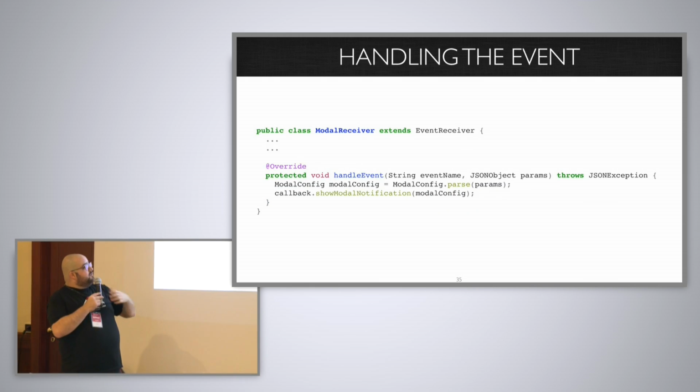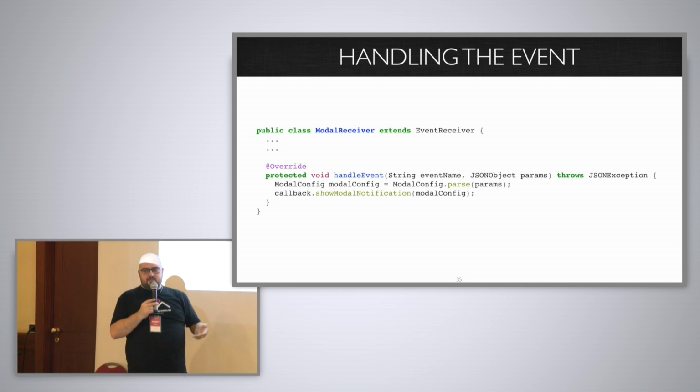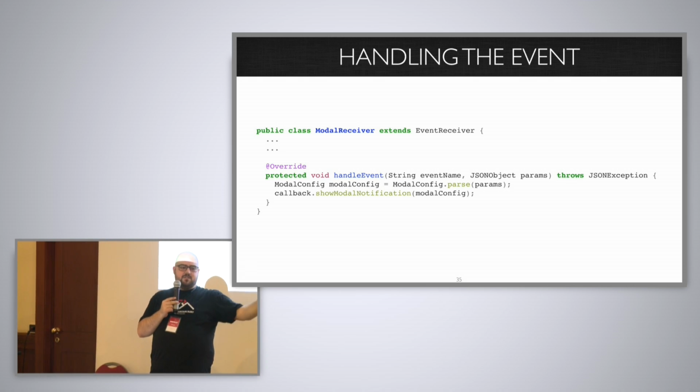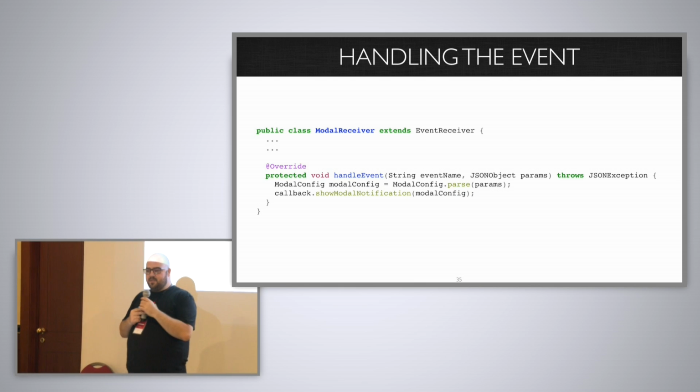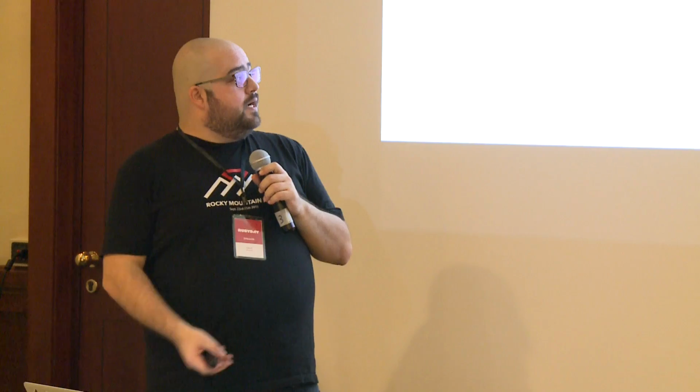On the native side, we have a receiver. It handles the event. It grabs the params, which are really like a button with its definition, just JSON objects, really simple things that you can read from. And then, again, I didn't want to show all of that code that parses JSON, but you can imagine what it does. It parses JSON and then adds buttons.